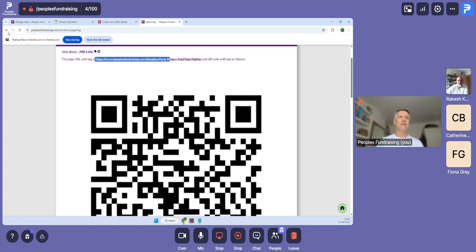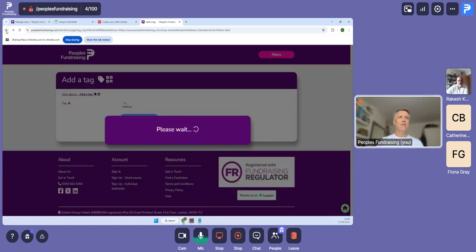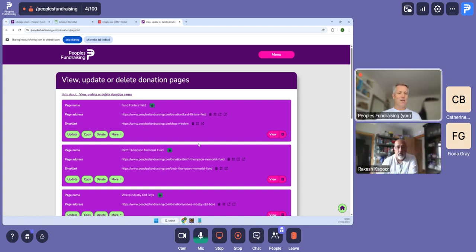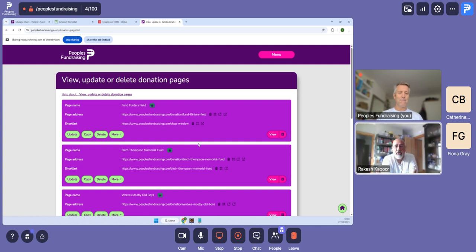Okay. Thank you. So was that okay, Rakesh? That's how you get your QR codes. That's perfect. The first example is really easy, and then I need to dig a little bit deeper into the way you created the short links and the tags, so I can analyze a bit more as to which family members or friends are doing the most for the charity, and which are sort of lacking. So I can call them up and say, "Come on, get a move on."